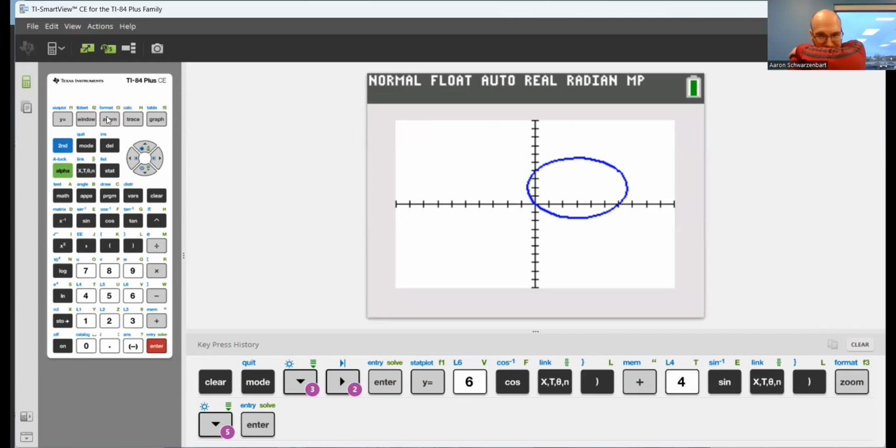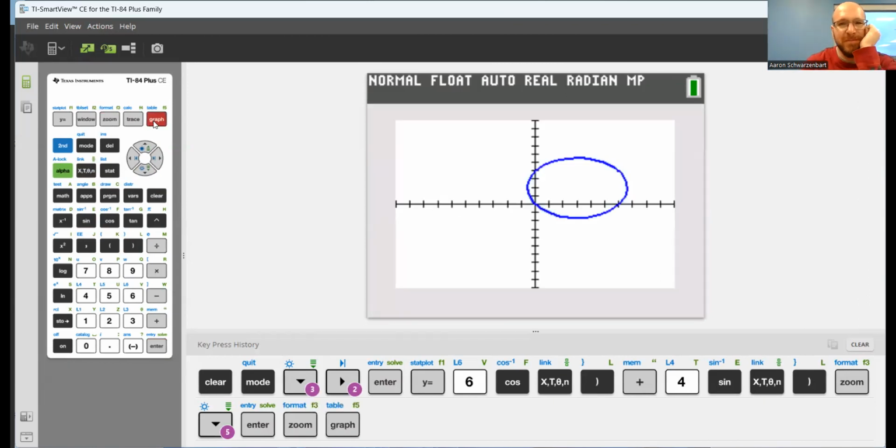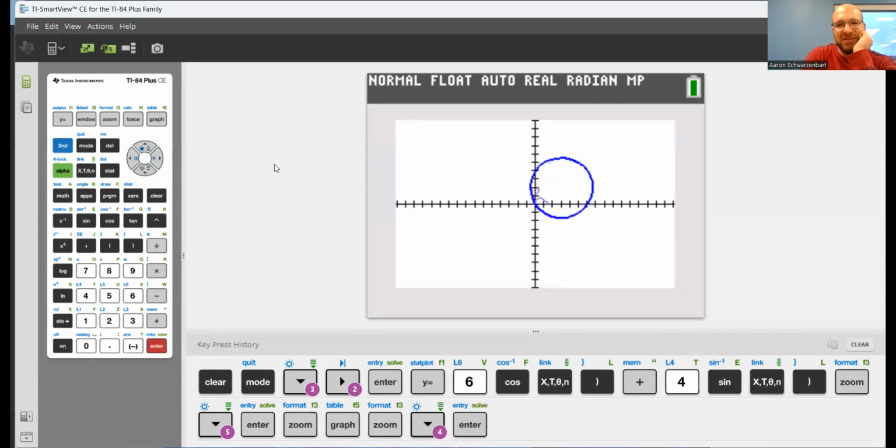Now, it looks like an oval, which is probably the fault of the zoom here. I'll change that in a second. But if you'll notice, one on the X is bigger than one on the Y. So you won't get a very good circle when your things are not spaced evenly because your graph shape is not a square, it's a rectangle. So we're going to do zoom square, and that'll make each of the X's and the Y's equal. And if you'll notice, now it looks like a circle.